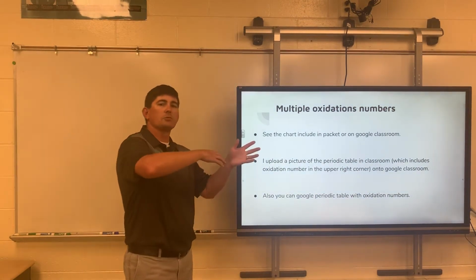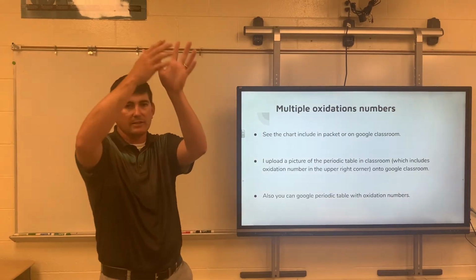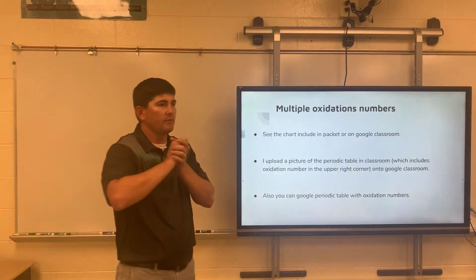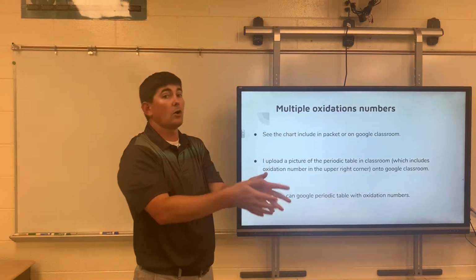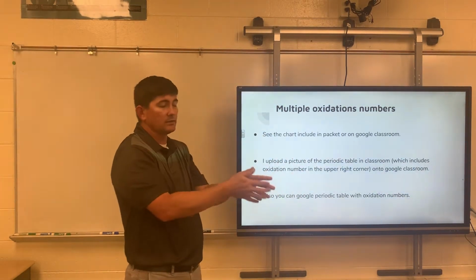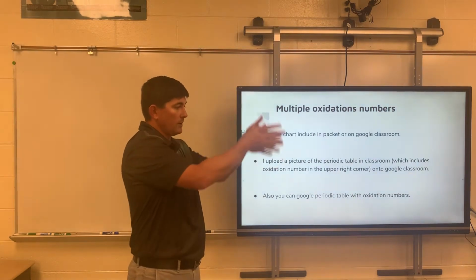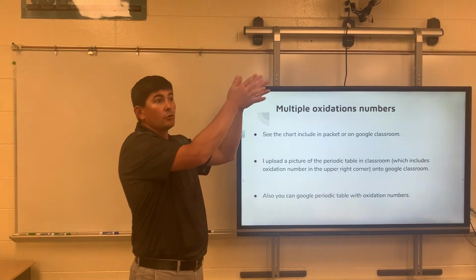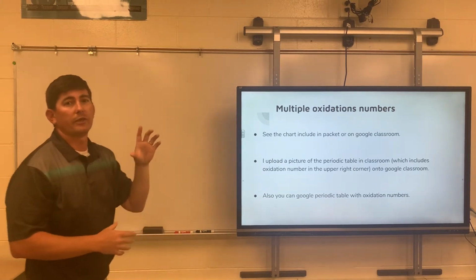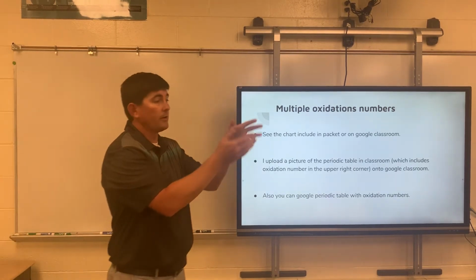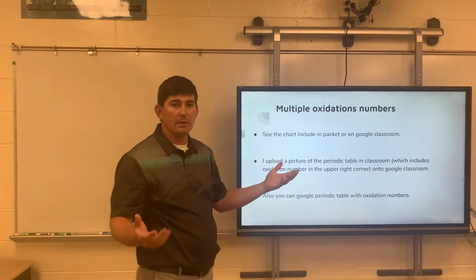In addition to that, when it comes to the non-metals, noble gases, group 18, they don't have any oxidation. They're not bonded with anything. Group 17, they're all -1s. Group 16s, they're all -2s. Group 15, they're all -3s as far as the non-metals are concerned. And then group 14, you've got carbon, it's a -4.